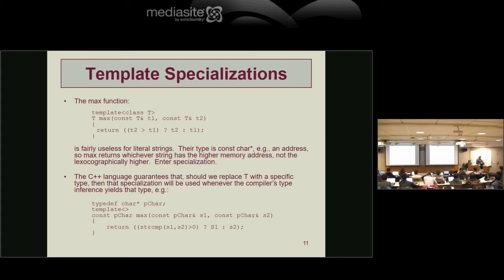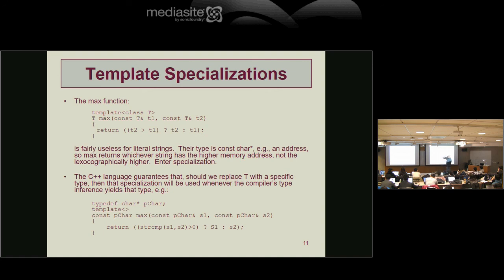So here I have this max function, and I want to avoid the problem with literal strings. I want to be able to use max on literal strings. So what do I do? I define a duplicate of this, another function called max. If I make an exact one-for-one substitution of T for some concrete type, it's got to be exact. So here I'm returning T by value, here T by reference, it's got to be identical. If you change it in any way, this won't work.